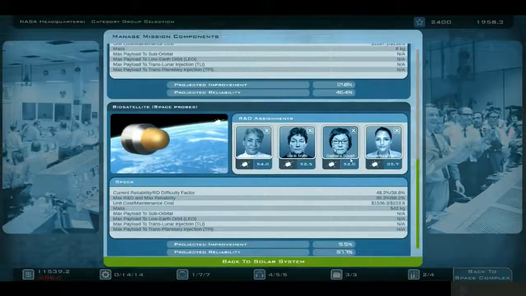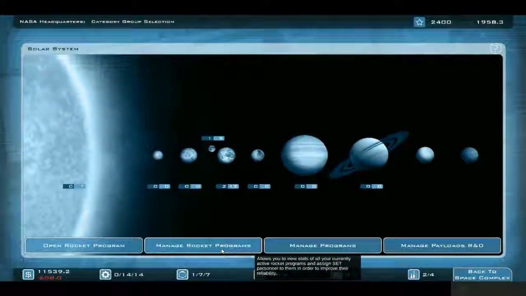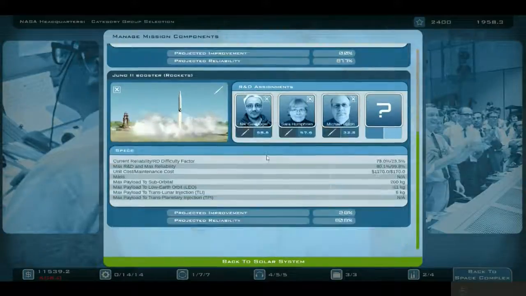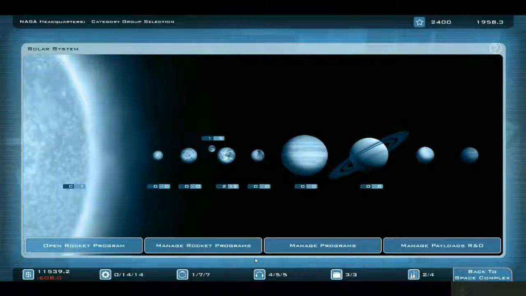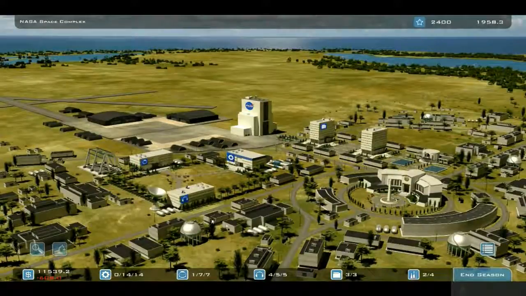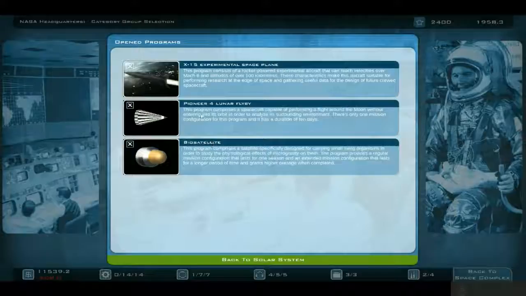So you see, some of them, like Jolene here, she's not very good at the space probes, but it's okay. At least the work is getting done. That's fine. We don't have anyone available to start working on additional rockets yet, so that's all right. We just need to keep focused here and not take on too many things.